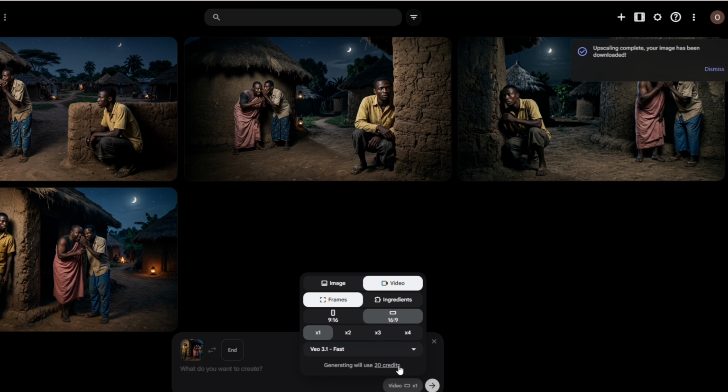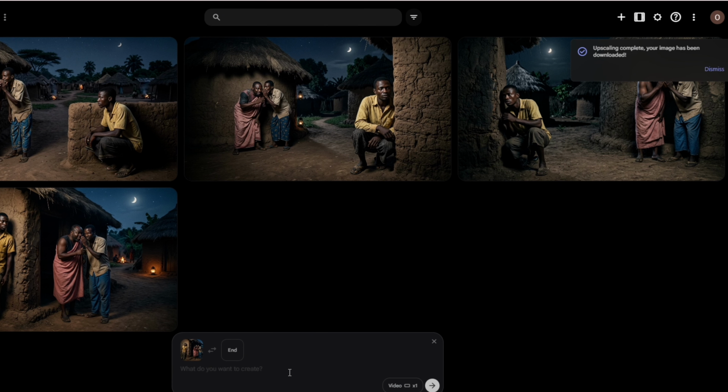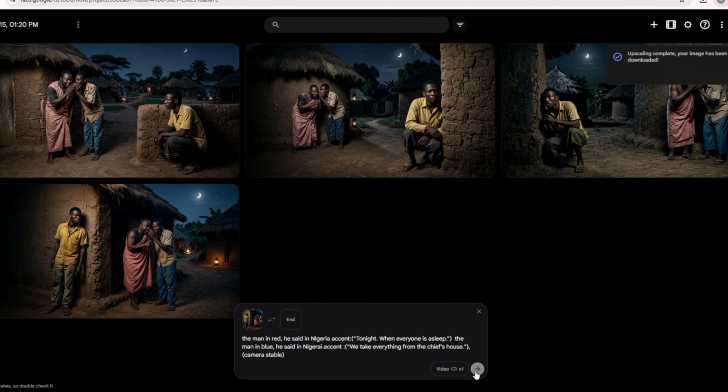Then I will go back and give my prompt. You see now that times 2 has changed to times 1. So please pay attention so you don't waste any credit. Right here, I will give a prompt and I'm going to click on next.